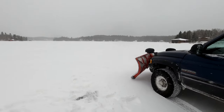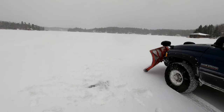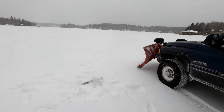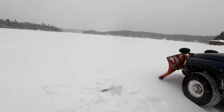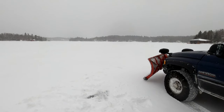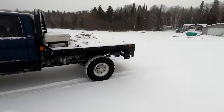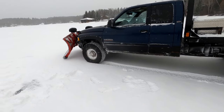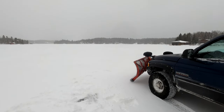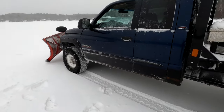But I have to get 40,000 pounds of equipment over to the other shoreline — a truck, air track, and a big compressor on a trailer for drilling pipe into the granite. So I need to support 40,000 pounds going across the ice. They need 17 inches minimum before they'll even go on the ice. And that's nice, clear blue ice — can't have any slush ice. Slush ice is rated at half the strength of nice new blue ice.